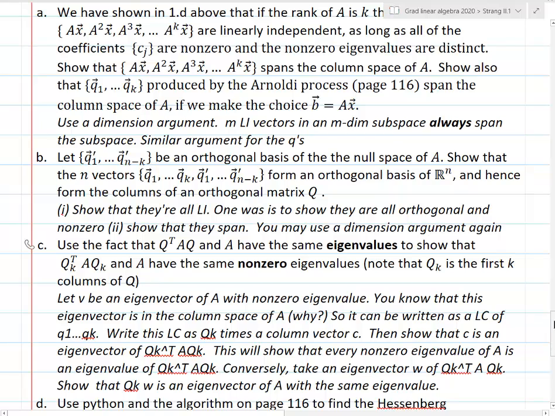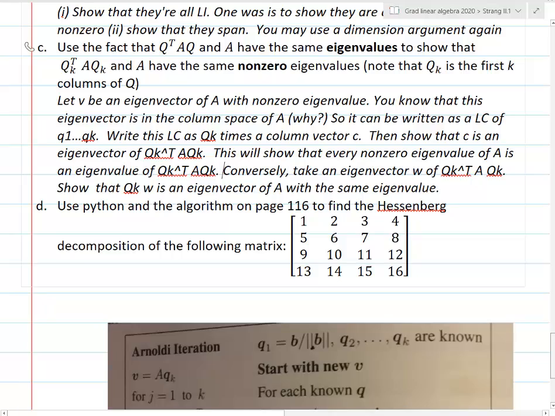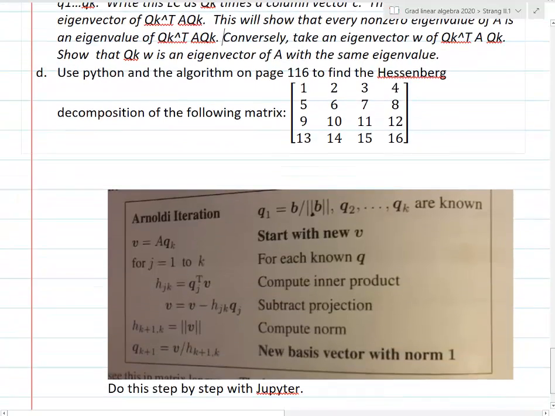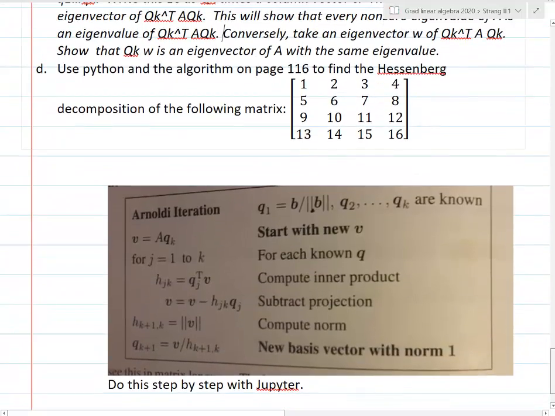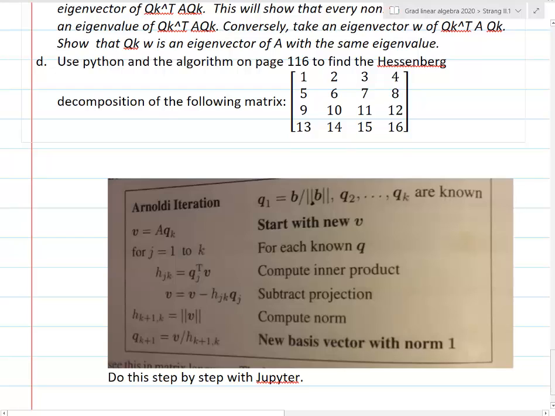All right. Now, last part. Let's get into the Python now. Nobody was able to complete this, so let me get you jump started. As I mentioned, you can do this step by step, and I recommend you try that. I'll actually work out the first few steps for you on this one.